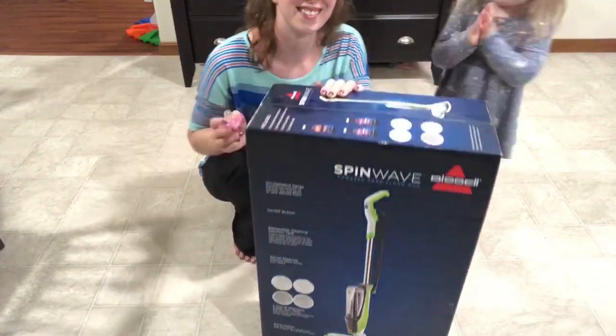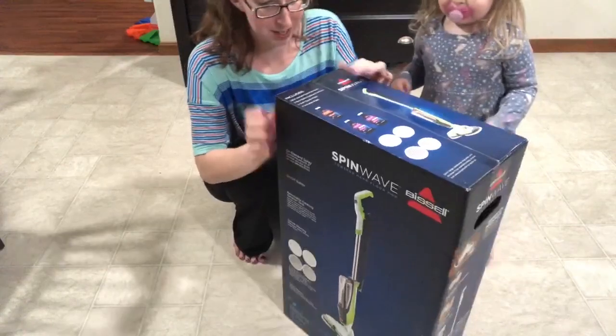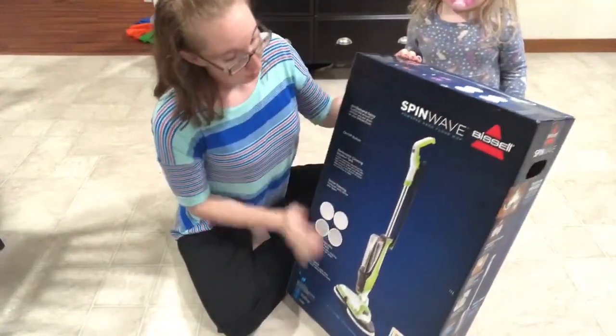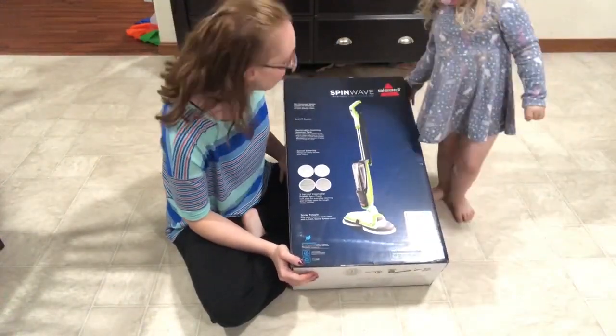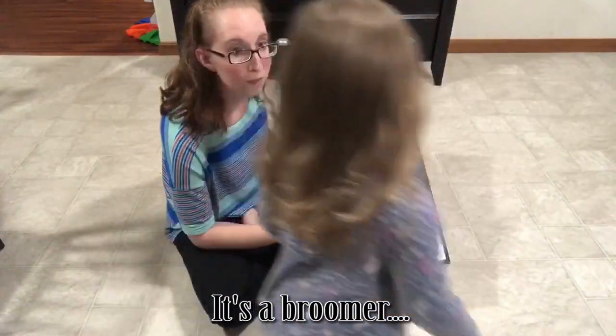Spinwave. Are we going to clean the floor? Mm-hmm. We are. We're going to clean the floor together. All right, we've got to open it up first. Hey, can we tell people about it? What do you want to say about it? What is it?